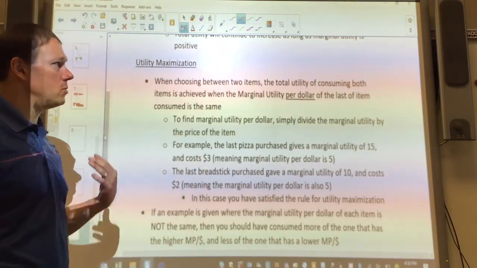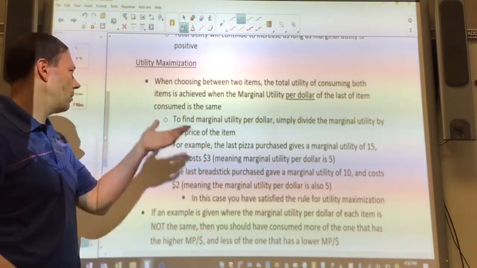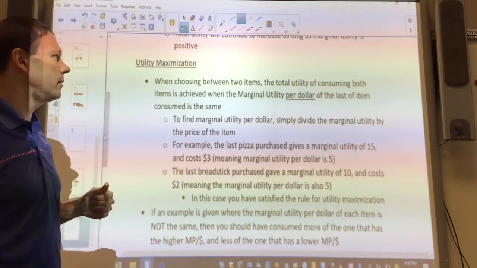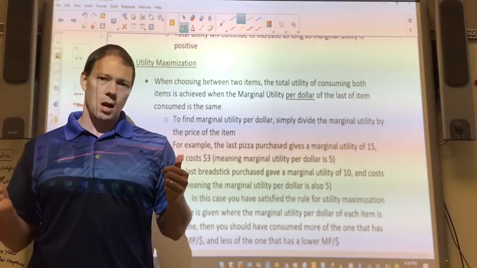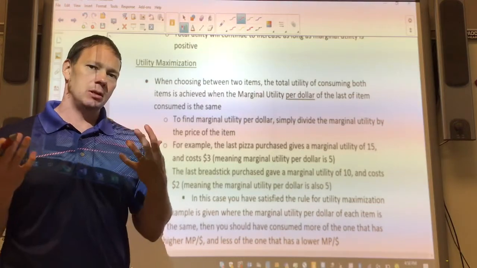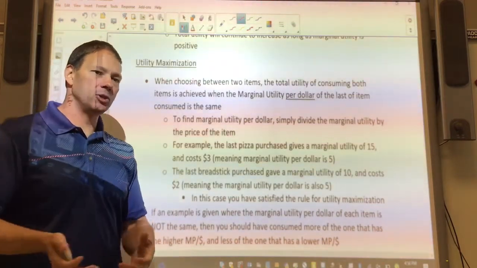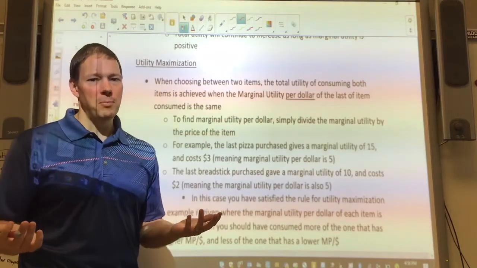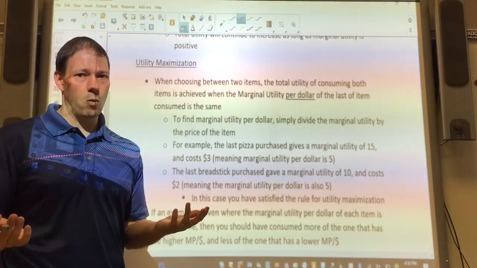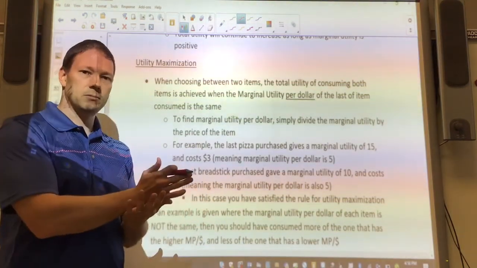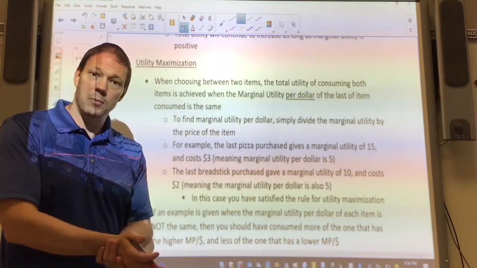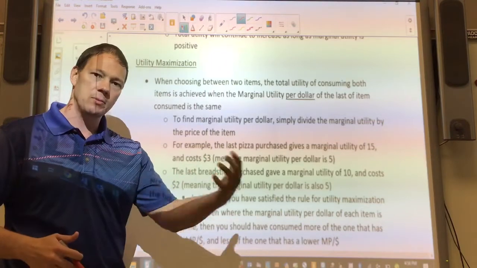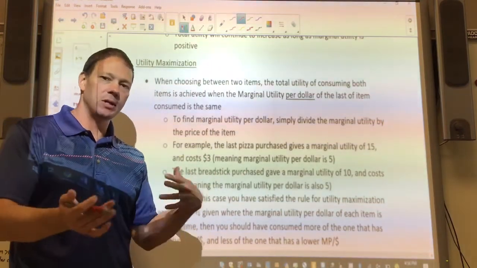Okay, you're choosing between two items. What did I put in here? Pizza and breadsticks, right? So, what's the best combination? The utility maximizing combination of the two, where you get the most benefit out of them. And again, most people, when they go to a restaurant, don't order six hamburgers. You get hamburgers, but you don't just want hamburgers in your life. You also want fries, maybe a salad, a milkshake, all the other things to go with it, right?